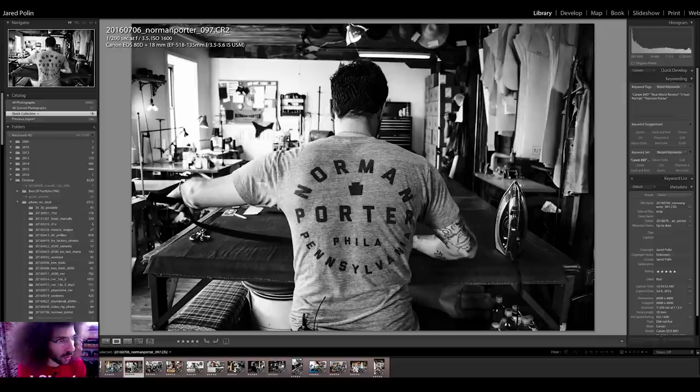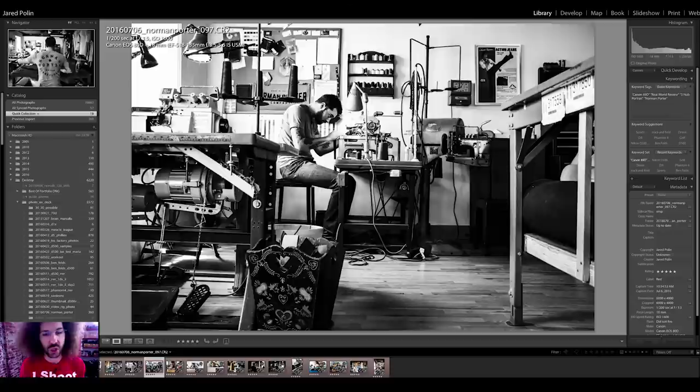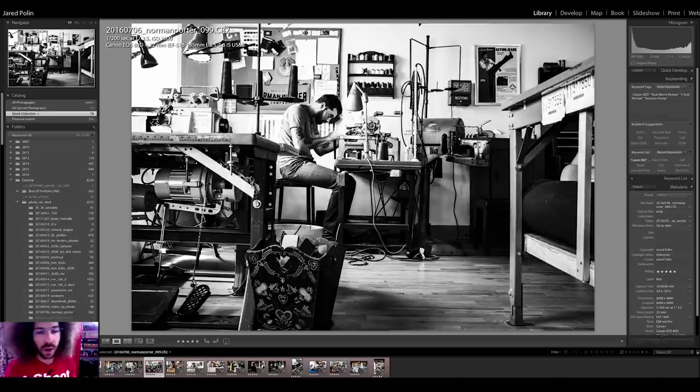The black and white looks fantastic. The angle, just everything going on in the image, it shows you his workstation. It helps tell a cohesive story. And then this is one of my favorite ones from the entire shoot.